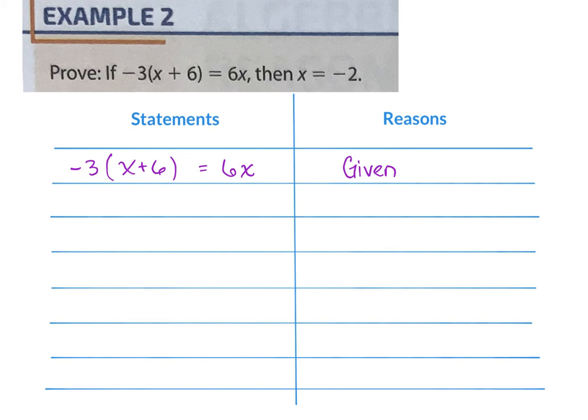So the very last thing you're going to do is tell me that x equals negative 2. What you want to do is concentrate on solving it as though they have not given you the answer. All right, if you had not been given the answer, what would you do to solve this? You would distribute, okay? And so that's what we're going to do. We are going to distribute. So what does it look like when I distribute? Well, I'm going to say negative 3 times x and negative 3 times 6. Well, why can I do that? You just told me. The distributive property tells me I can do that. And so I am going to tell you that the distributive property is the reason I can do this.